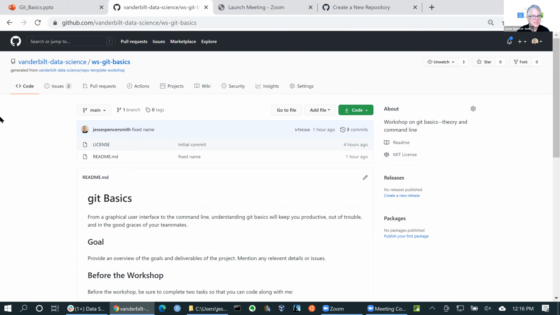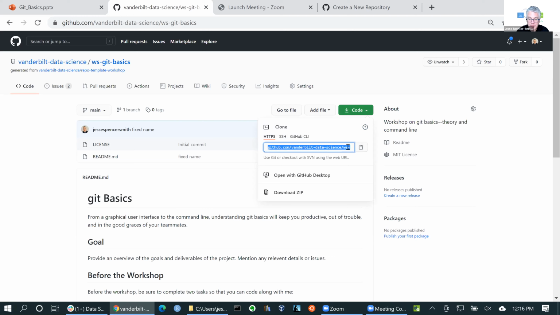Great question. All right, so here we are up at this remote repository on GitHub. I'm going to click on the code and copy the location. And if you look in here, what you're actually copying is the location of the .git file. Remember that .git file is the repository. That's everything that you need. You don't need all the other files. That .git is everything that matters. So I'm copying where that is.